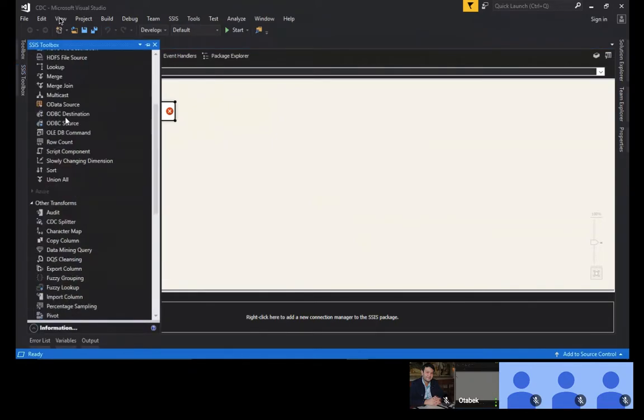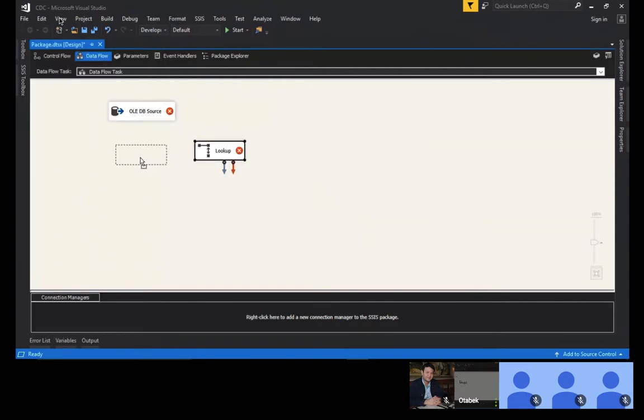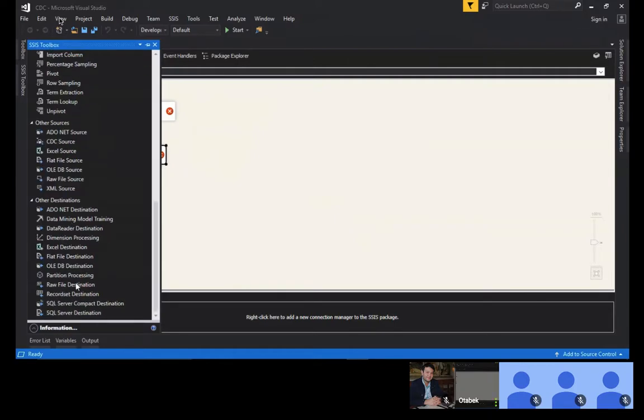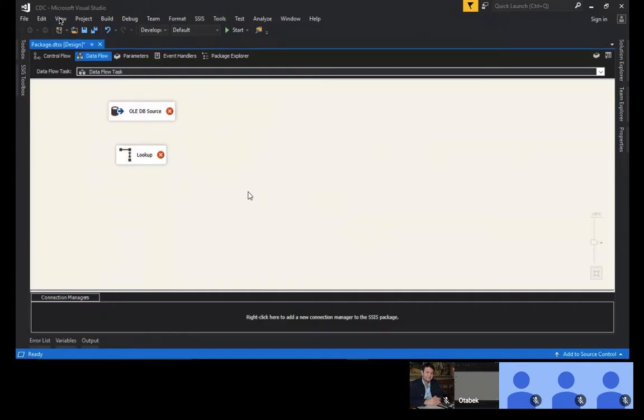How? For example, don't use asynchronous operations like sort and aggregate if you don't have to. Why? You can easily do them in your SQL query. Do the sort, like ORDER BY whatever column you want, and bring it in. Aggregates like sum, do it in your query. Don't do it here because they are going to block the flow of the data in your SSIS. It's a very good thing to mention when they ask how you deal with ETL creation. Second thing is lookup.